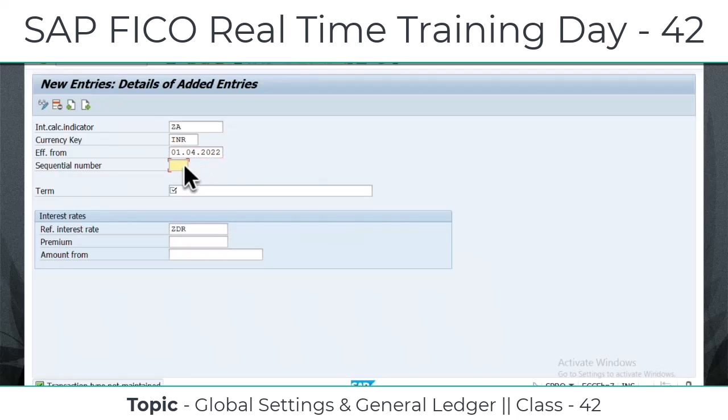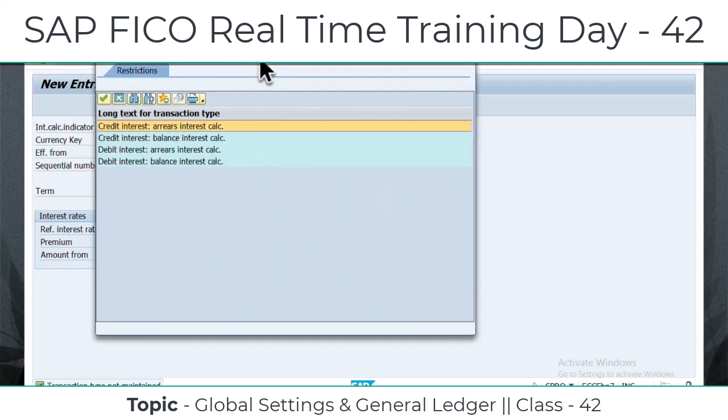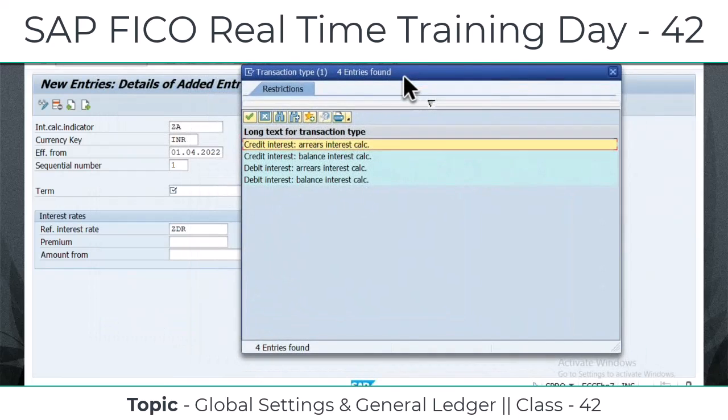Serial number 1. So how does the system understand this is for debit purpose? Here you have to select it. Can anyone tell me which is the relevant one here? Which one am I supposed to select? First, second, third, fourth.